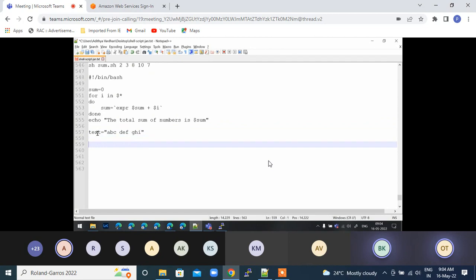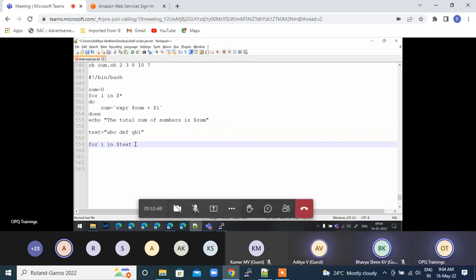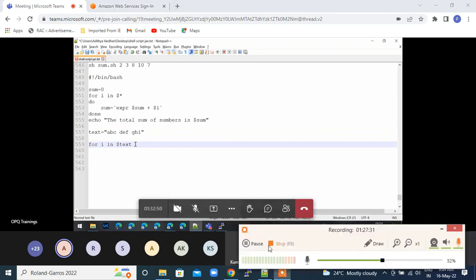If you use for i in $text, this i value will pick up first ABC, then DEF, then GHI. So automatically, there is an inbuilt delimiter which is space. Yeah, it will pick up that.